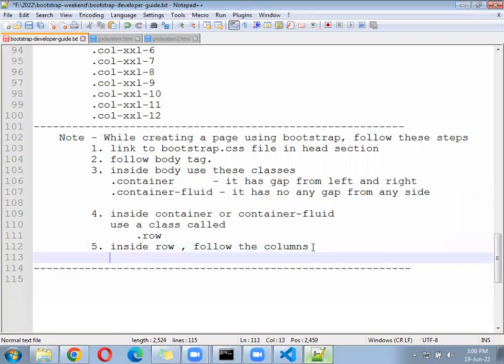Inside the row, follow the columns, minimum 1 and maximum 12 from the given 72.